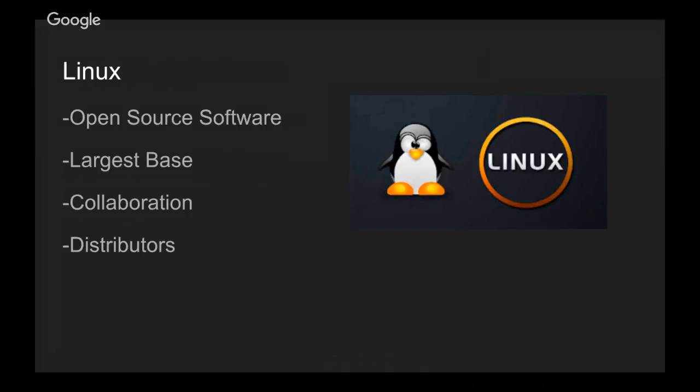Some of the most popular and mainstream distributions Linux works with are Arch Linux, CentOS, Debian, Raspbian, Fedora, Gentoo, Linux Mint, Mageia, OpenSUSE, and Ubuntu.